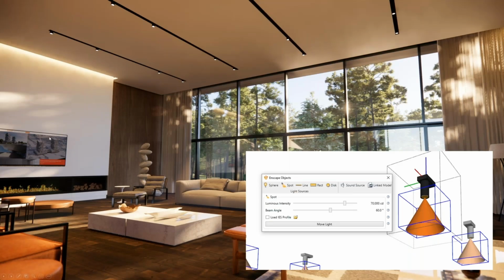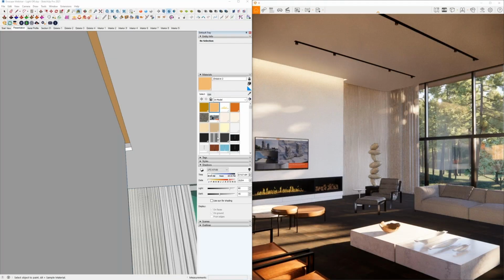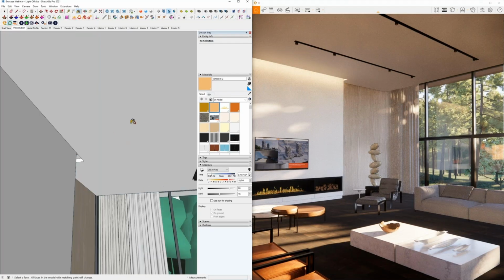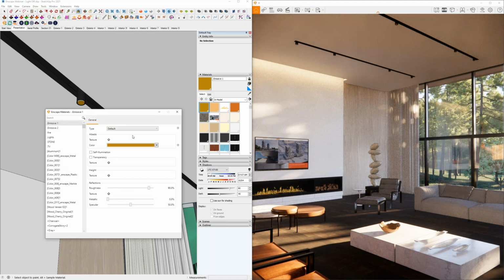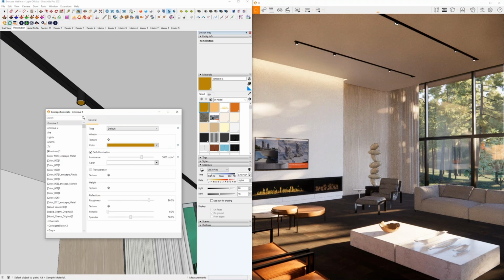And then the next one I want to look at is the downlight. So we want to light these downlights up. We can do that by looking at one of those downlights. I already have applied this material, immersive 1. So the same practice: we just need to pick that and then assign self-illumination. And notice how that just turned into white.